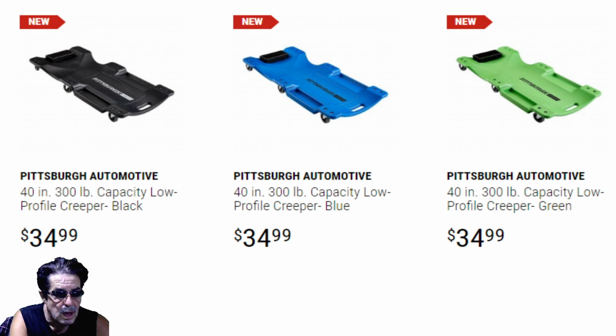All right, well, the bottom line here is this thing isn't going to hold up as well as some of the name brand creepers that you can get. And it's prone to crack, that plastic in those corner areas. So it is what it is, and there is a fix, like I said, just to use epoxy. But where would I rate it? I would rate it at about a 3 if you're using 5 stars. It's okay, it's a good DIY thing, but for somebody that's going to use it constantly, you're probably going to want something better, to be honest with you.